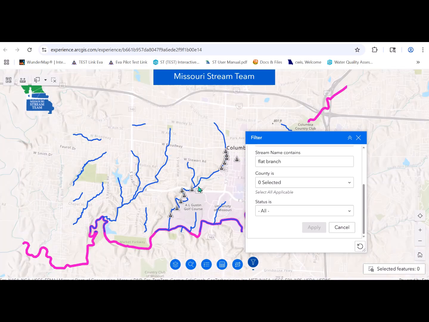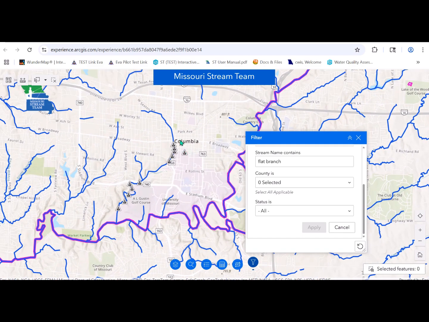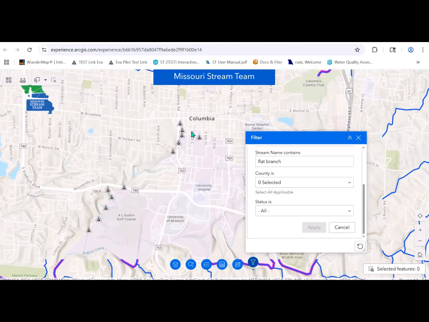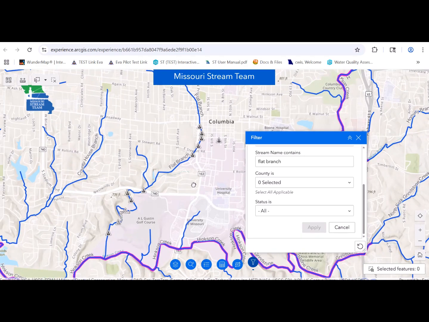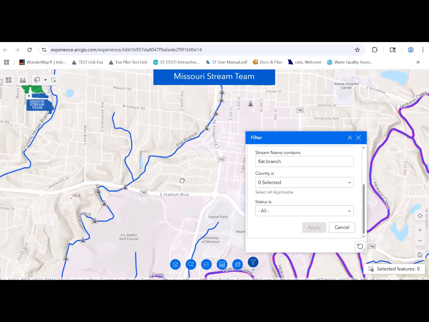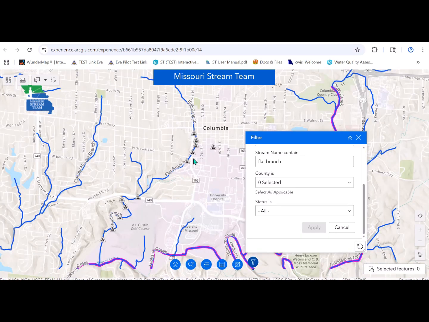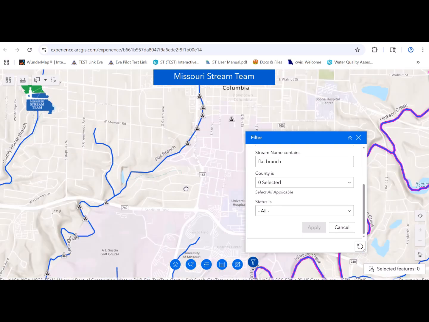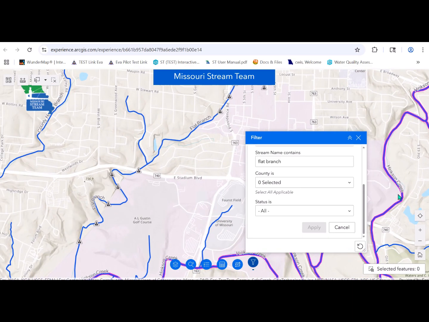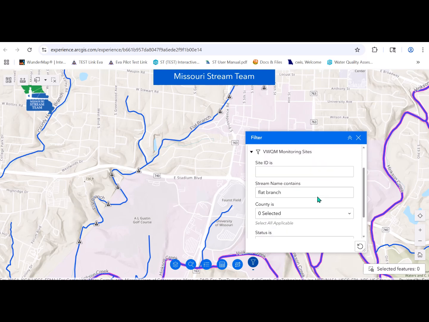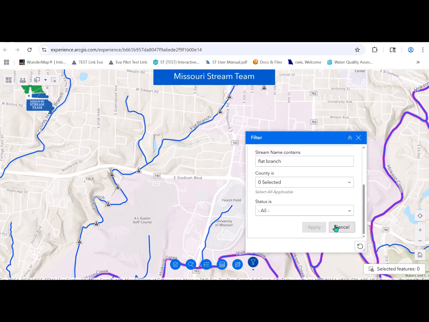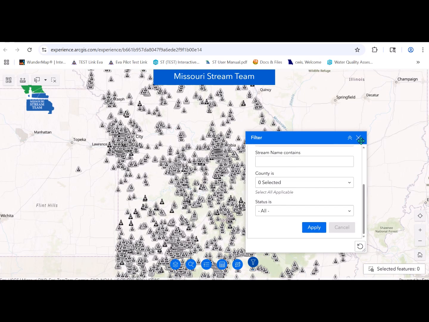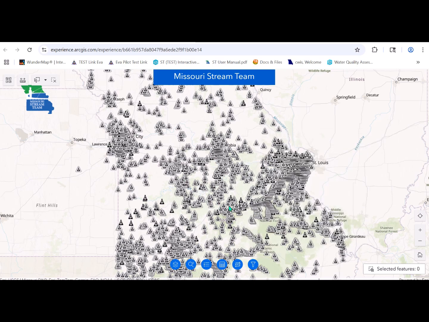It's going to take me to where there are sites that have Flat Branch in the name. In Columbia, Missouri, there's a stream called Flat Branch, and these are all of the sites on here, and I can see that all of these sites are not currently active. You can do that similarly for the site ID or the stream name. And then let's say I want to go back, I'm just going to hit this button to reset filters. So it'll take me back here.